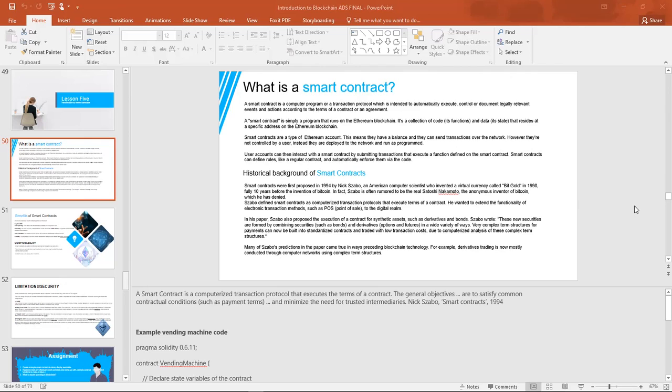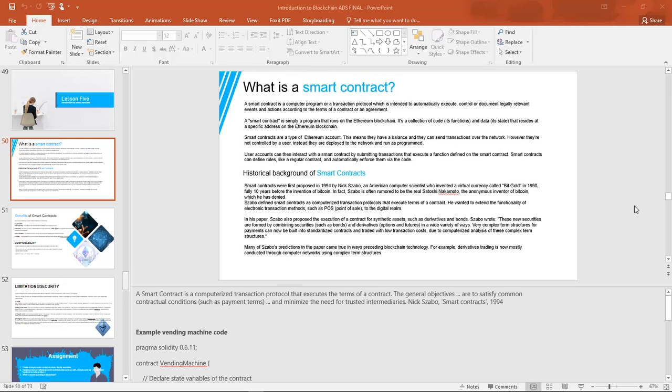We also looked at different use cases where smart contracts can be used: in banks, hospitals, voting processes, and also in supply chain. Most of the companies that are now moving into blockchain are creating smart contracts. Smart contracts play a big deal in blockchain because they are the features that are actually driving the blockchain.